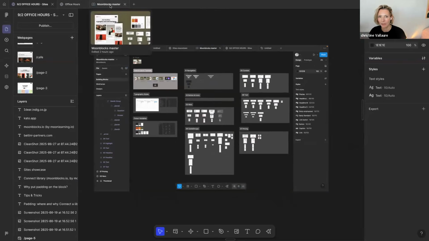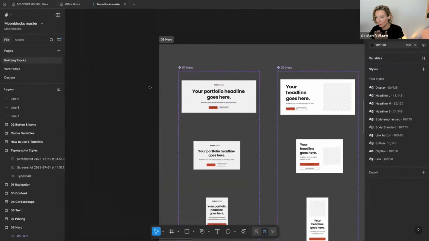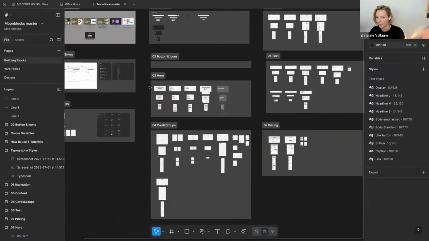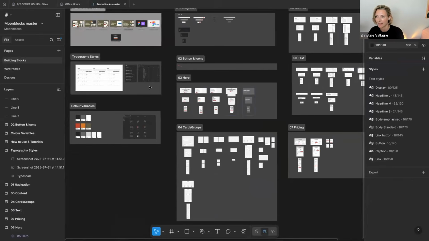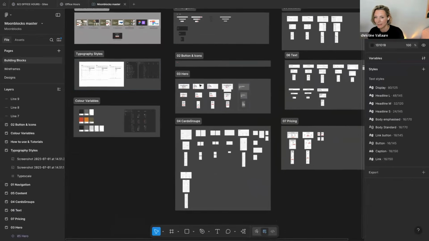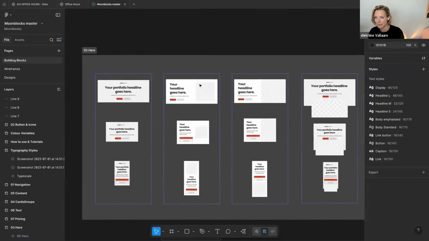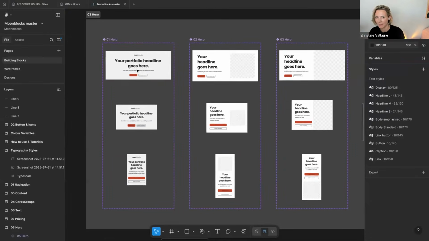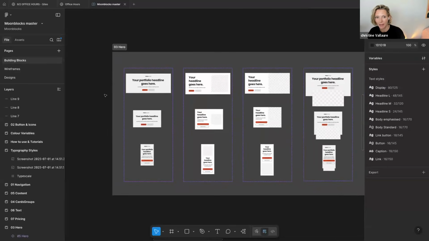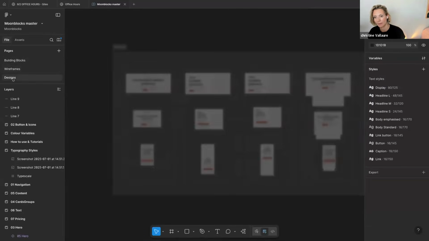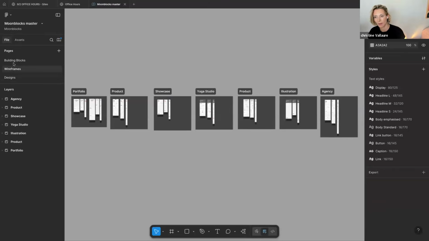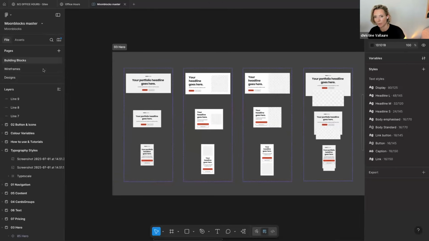This is really great because just as you used libraries before, you can set them up in Figma Design and then pull them into Sites. So I'm first going to show you the library which I made. You can see here, this is a library with different blocks, and they're set up in the way which we already talked through. I'm having these different breakpoints and their component sets. And note how I have pages here. One is called building blocks, wireframes, designs. So I also have different designs, wireframes. You can set up whatever you want.